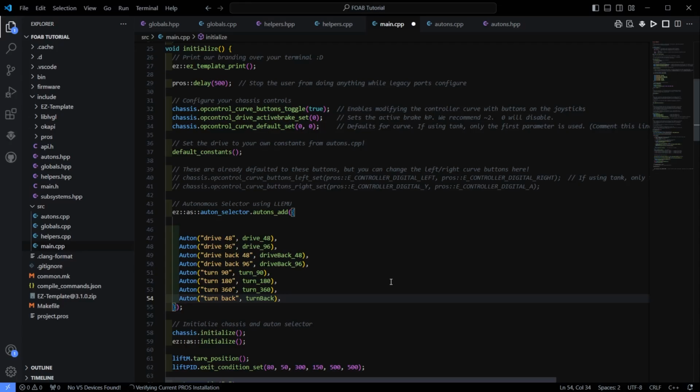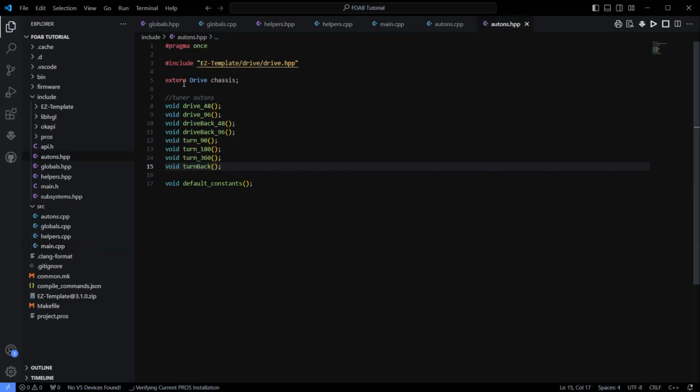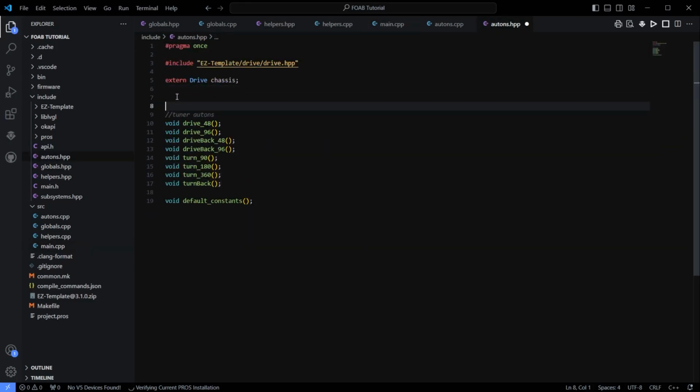And again, doing this with practice will get you much better at it. A lot of new programmers will forget to put it in one of these 3 spots, or you'll misspell something. So just doing it and practicing it is the best way to learn it and get it down. So I'm going to actually start. I always recommend starting in the HPP file because if it's not here, it won't work anywhere else. So I'm just going to create a function, which is essentially what we're doing. We call it an auton, but it's essentially just a function.